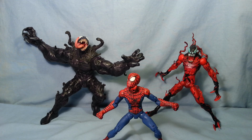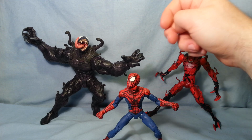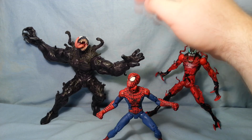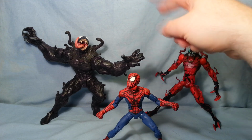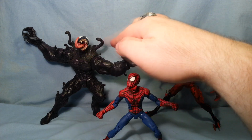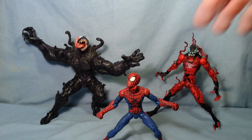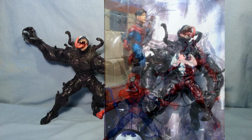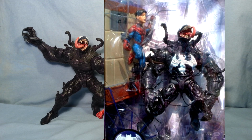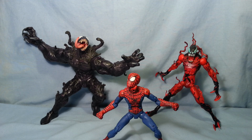One other thing I wanted to add is I'm going to put a picture here showing Venom actually has an alternative, or a variant rather. It's fundamentally the same figure, but it's painted pure black with the white Venom symbol on the chest, going around the chest. So yeah, this is what that looks like. So you can see, it really is a very cool figure. And yeah, if you see them, pick them up. If you're a fan of the Ultimates, pick them up. They're great figures. They really are. The detail alone is just worth them.